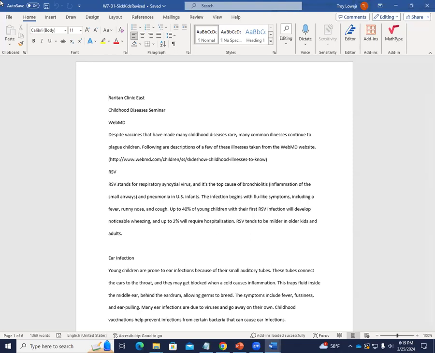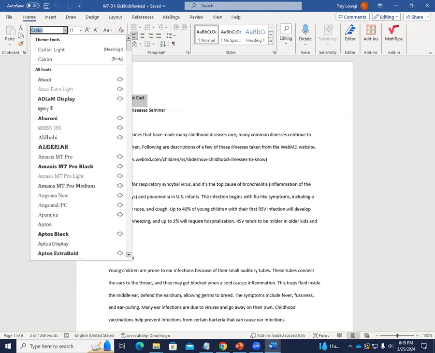We're going to go ahead and select the Raritan Clinic East heading at the top of the document. So that's going to be right here. We're going to go to Home in the ribbon. We're going to go to Font, which is going to be the subheading. We're going to choose the font menu drop down and choose Tahoma.